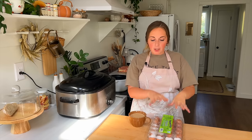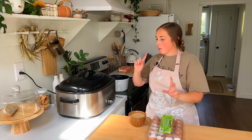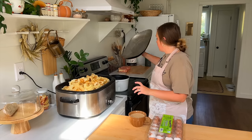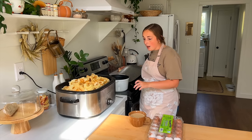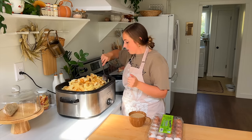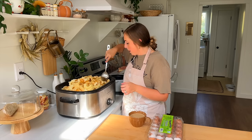With extra cream today because it is a big day. So I have started some bacon in my air fryer on this side of the kitchen. We are about to hard boil some eggs, but before we do that, I'm gonna check in on how we're doing here. Seeing the apples turning brown is really a good sign. That means that they are starting to get a little of that steam that's coming up from the bottom.